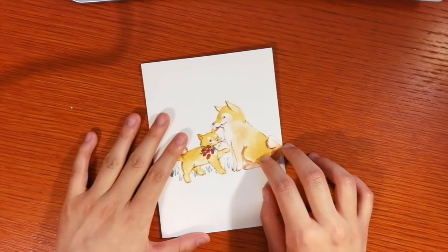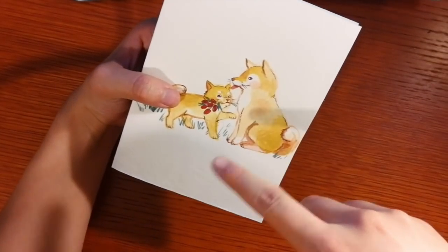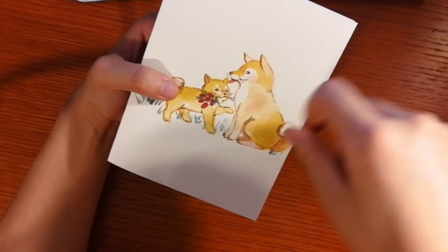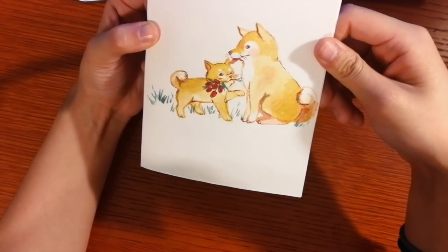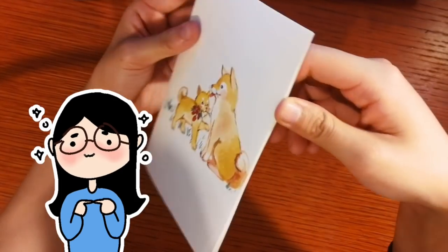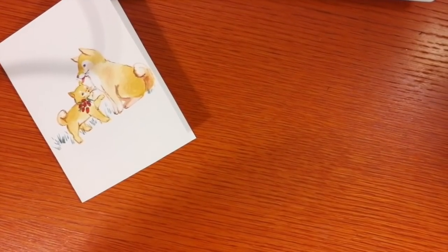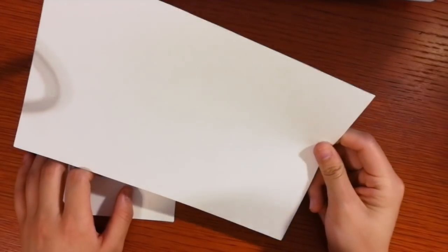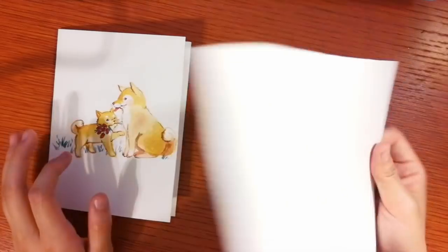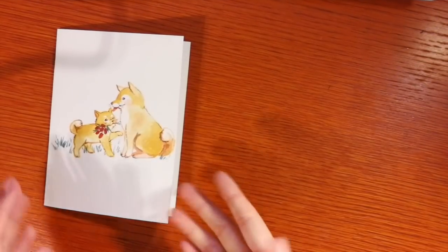I did a card for my mom - I didn't record it, sorry. I'm pretty proud of it in the sense that I didn't sketch anything first; I just went ahead with the paint, like yellow swag. It turned out okay, it's cute. It's got more doodles inside but I wrote some sappy stuff for my mom so that's not for you guys. I don't have an envelope for this card - I cut a piece of watercolor paper, a really bad one I don't like, but for card making purposes it's a good thickness.